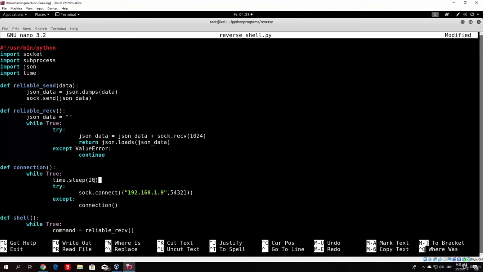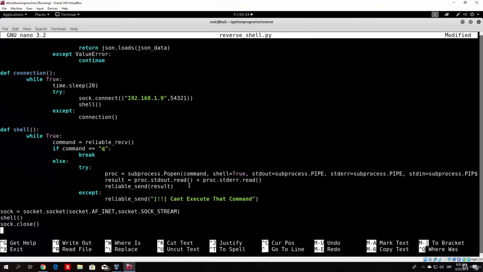So, one more thing we want to do is what happens if we manage to connect. If this manages to connect, we want to perform the shell function. So we want to enter our shell. And this means two things. One of them is that we want to delete the shell function right here, and we want to specify, instead of the shell function, the connection function. So I believe this should be it. I believe this will work. So let's see what actually will happen.